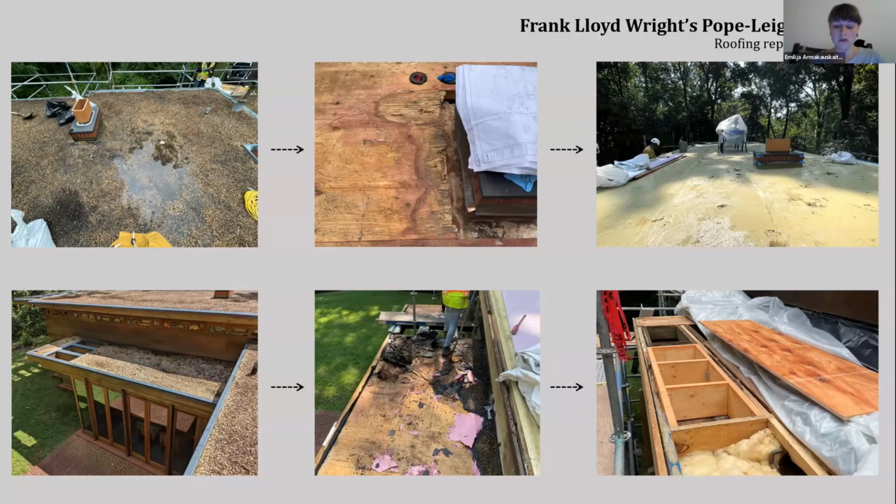And it was also noted that the roof had bad slopes, which prevented the water from running off the roof. So the additional work had to be carried out in those areas. And after removing the old roofing from other areas, more extensive damage was discovered. In some places, the rafters were damaged and deteriorated. That's why we had to consult with an engineer to find appropriate solutions for dealing with the damaged areas.